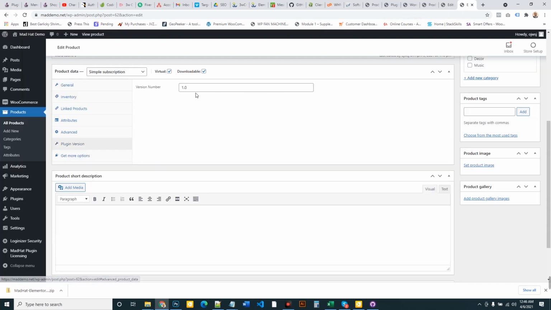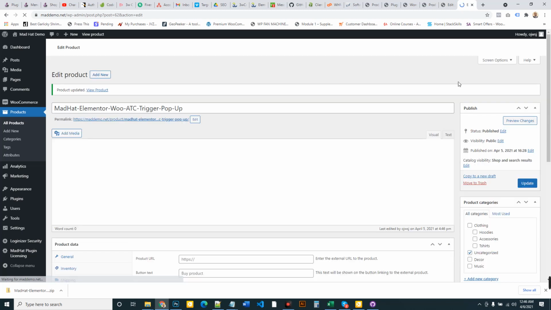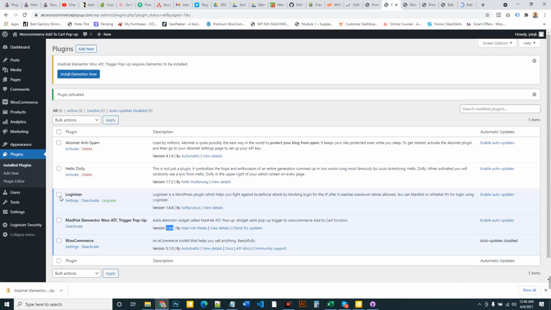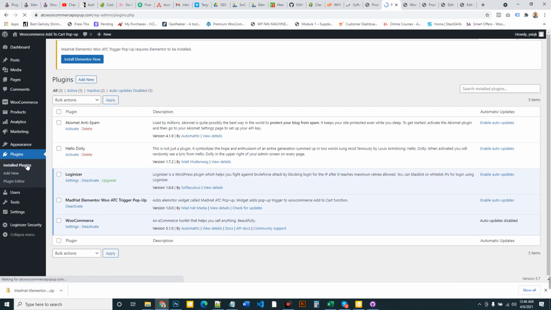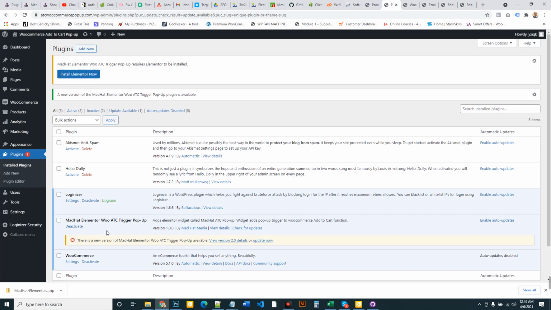Then go to our plugin versioning. Put this to 2.0. This is very important that you do that. Click update. Now, our client here, the one that bought our plugin, refresh here, we're going to have to check for updates. You can enable auto updates and it will auto-update, but for speed here, we're just going to check for updates. And you're going to see that it does. There is an update to 2.0 available. And all they have to do is click update. And there you go. It has updated to 2.0.